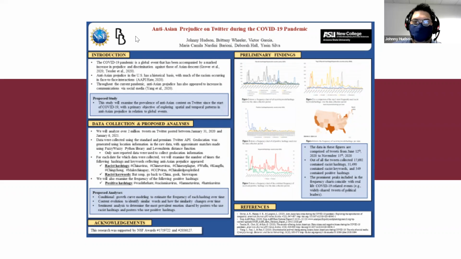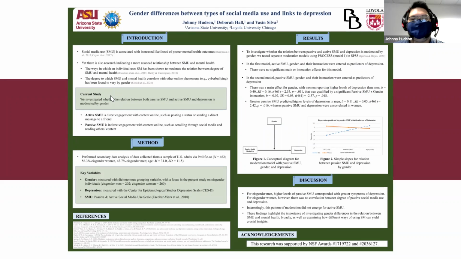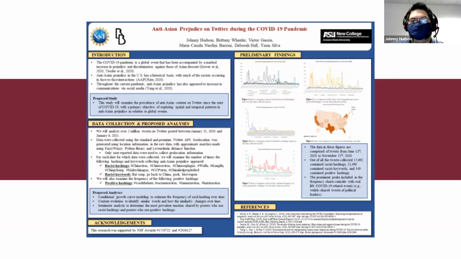You want to take the most important parts, the parts that you want to talk about, boil it down, and put the most important graphs that pertain to your research and findings onto your poster. Sometimes, for this poster in particular, it was secondary research data analysis on a data set we'd already collected, and was on a very particular thing. So we didn't quite have as much to talk about. As you can see, there aren't a ton of graphs, but most of the data will look like this, where you have a ton of findings and you can't quite fit everything onto it. So you want to conserve space.